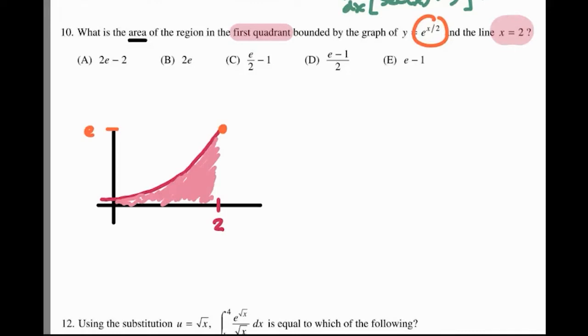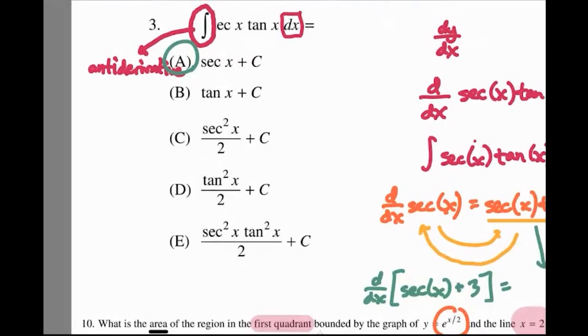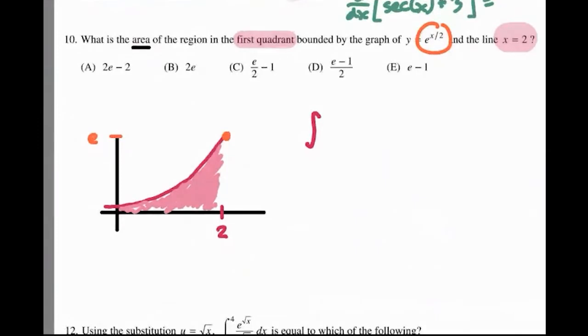The formula, or the expression that you would use for this integral, because we're finding the area, is still going to have one of those summas. Because this is actually the area, we're using the antiderivative to solve this. But it's not just find the antiderivative. Number 3, the first one we did right here, was just find the antiderivative. This one says find the area. So you have to use the antiderivative, but the antiderivative is not the answer, though you still need it. It's kind of like you can find the derivative, or you can find the derivative at a point. Here we're going to find the antiderivative, but we're going to use it to find the area, if that makes sense. I keep repeating myself, I'm sorry.